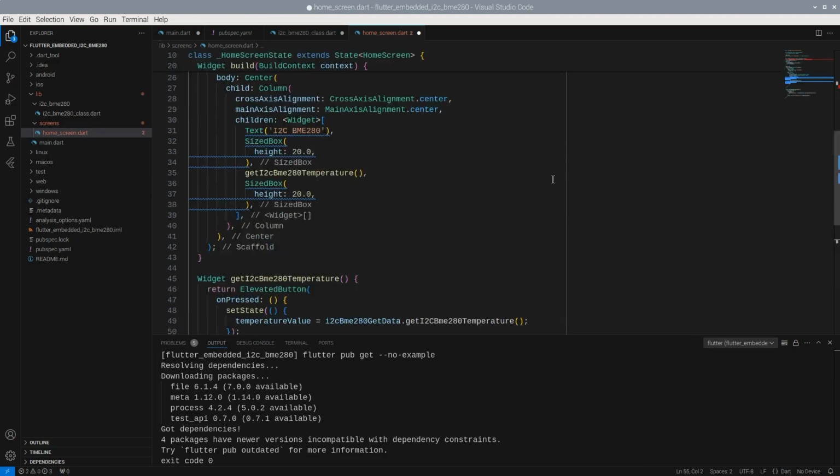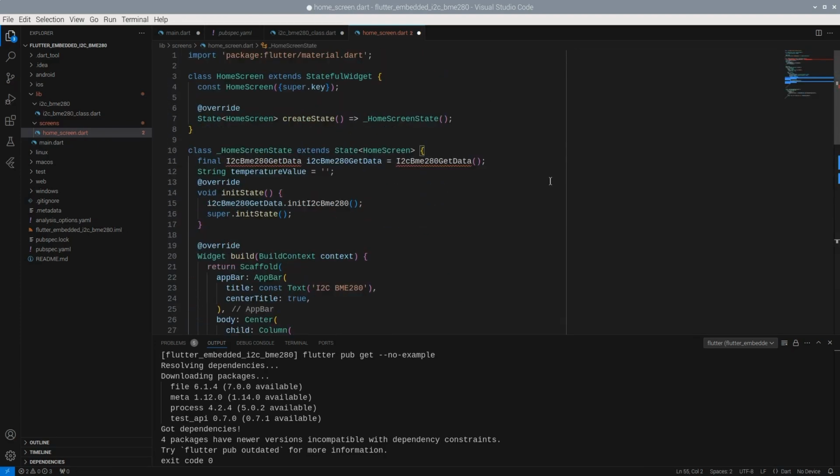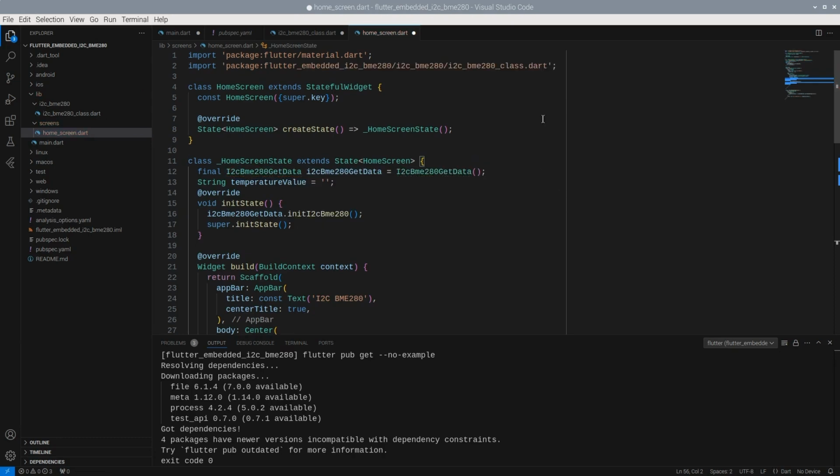Now let's go back to the home screen. I'm going to cut and paste. And we're just going to start the first test. We're just going to see if we can get the temperature. Now this sensor is very, very accurate. Good for temperature, humidity, and atmospheric pressure. So let's start with something easy. You see right there, it's barking at me, where is this file? You just hover over that, quick fix, and it'll import it.